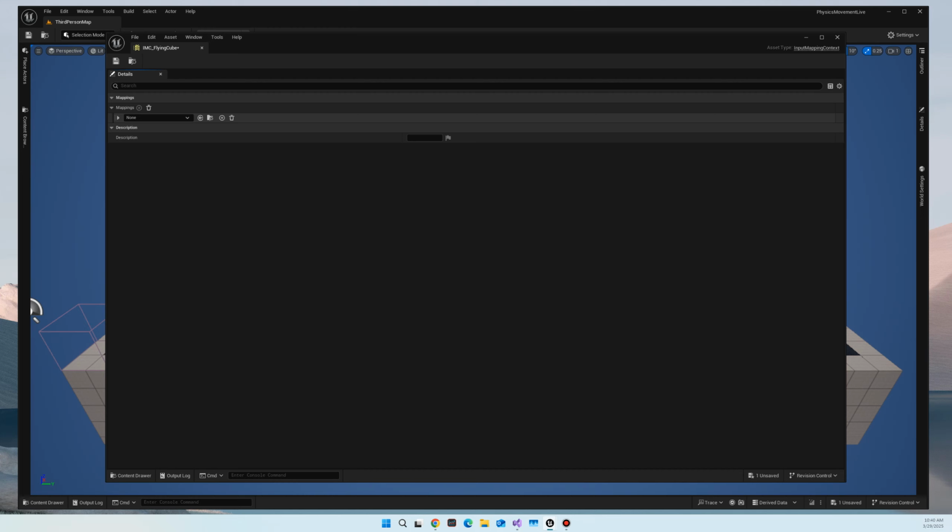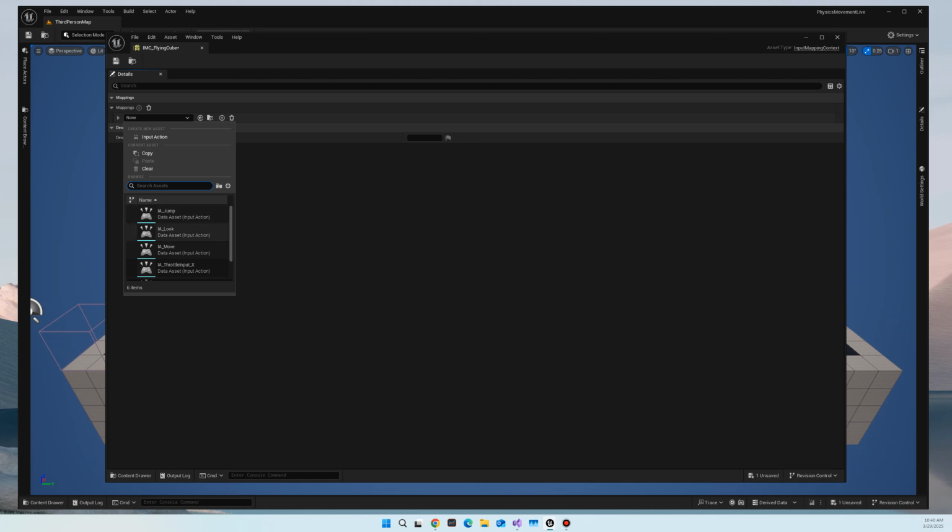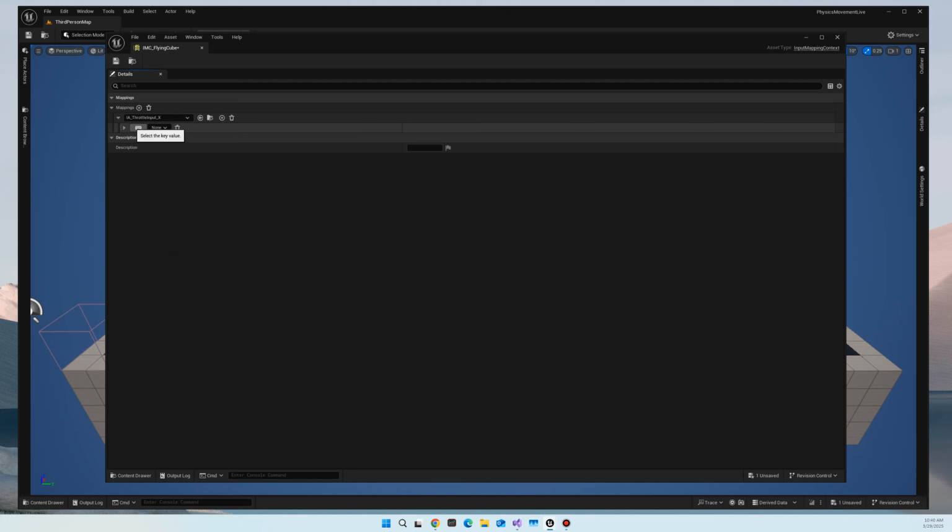So I'm going to hit 1. So under the plus, let's go in, I'm going to find my throttle input X. All right, so now let's assign this. So I'm actually going to be using a Microsoft wireless game controller for this, since I think it just works well when dealing with moving objects around.